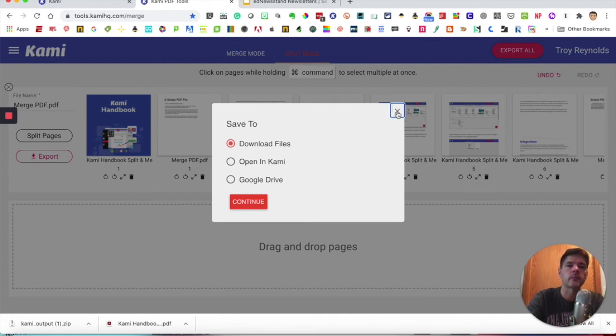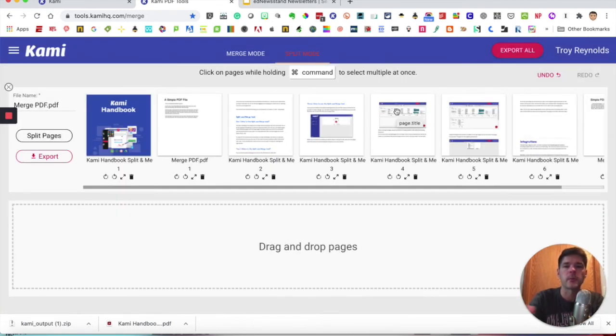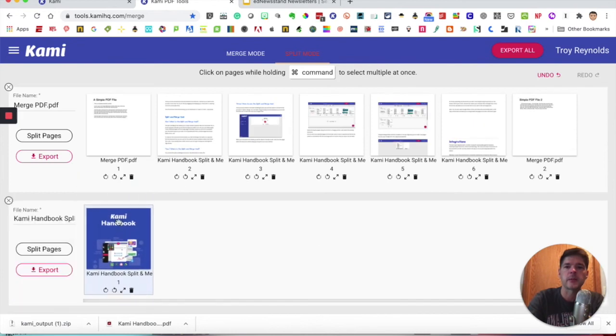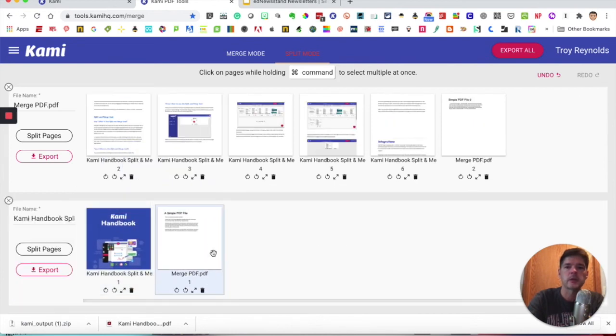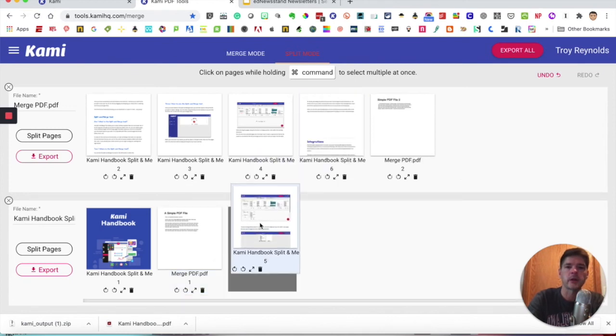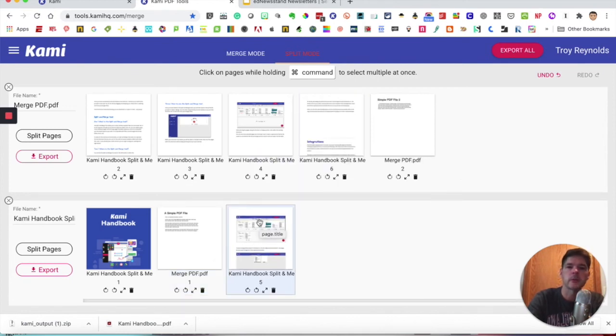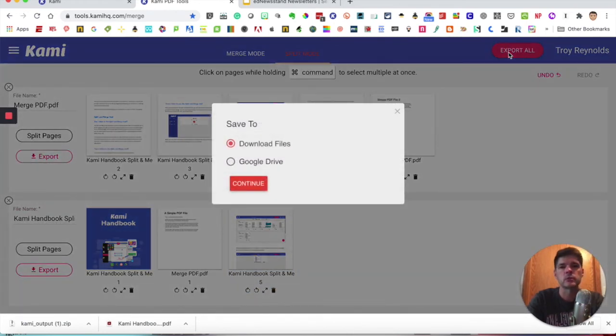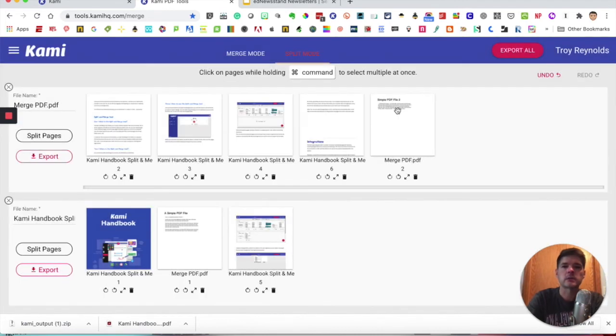So what the merge tool will do for you is, maybe if you throw a bunch of documents together, a bunch of PDFs together, you want to merge the documents together as you can see in my top line, but maybe this time I want the first page from the second PDF, and I want to put in a picture from the Kami merge and split that we made earlier in the video. So now I've got this. I can choose to export this document. I can rename it. I can export all the documents like we did in the split tool. You have all kinds of choices here for utilizing the split and merge tool.